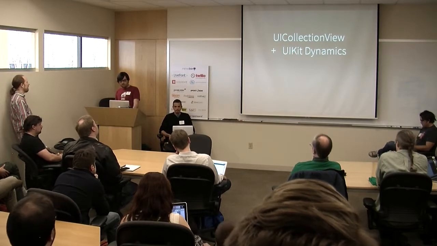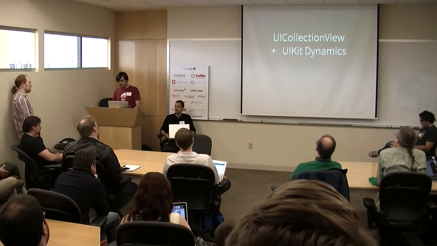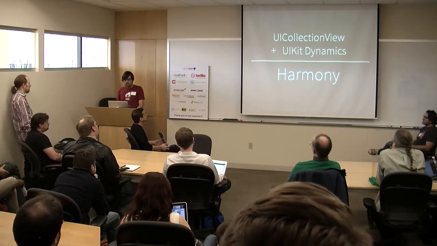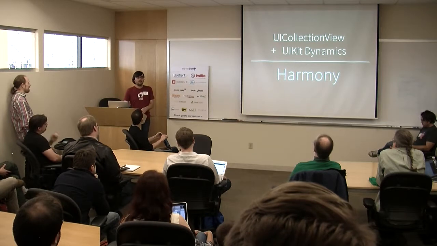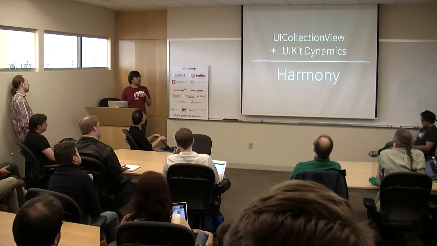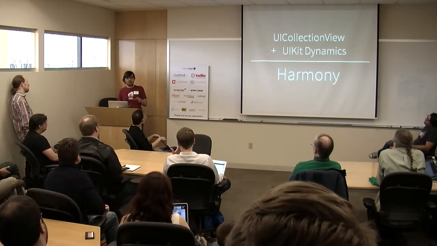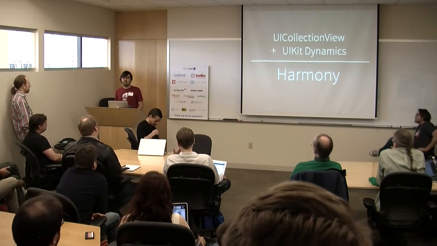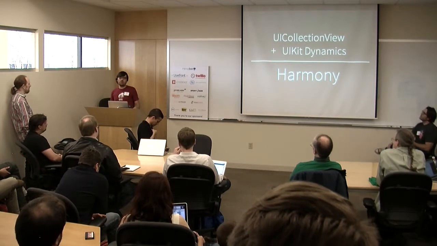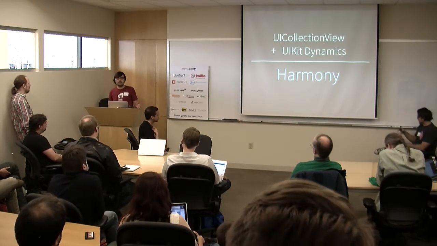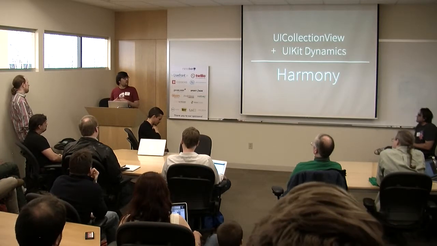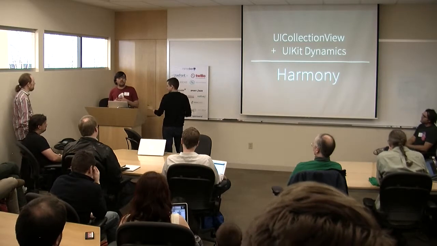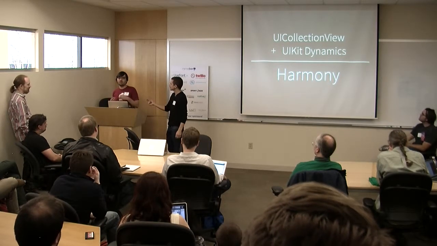All right. So, collection views and UIKit Dynamics. It turns out that these APIs work really nicely together, and a lot of that just has to do with Apple, in my opinion, in this case, coming through and thinking a lot about how new APIs, especially on iOS 7, interact with each other. My only point, I guess, is that this isn't always the case. A lot of times new frameworks come out.